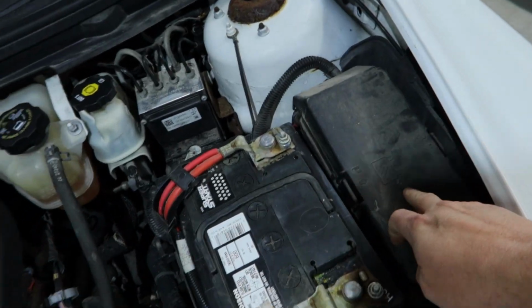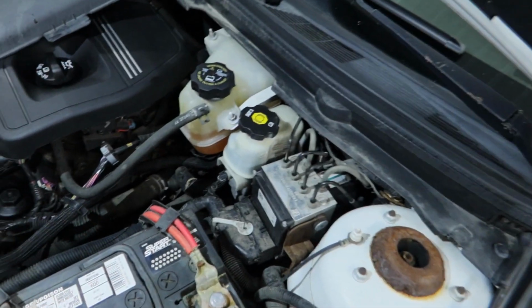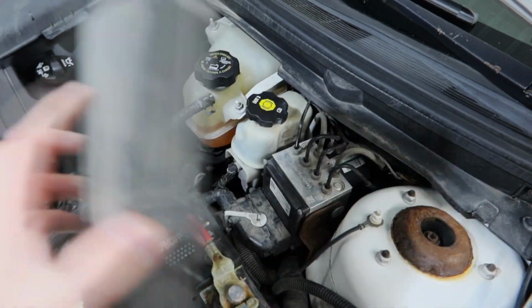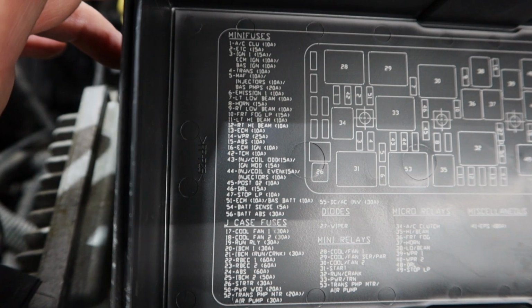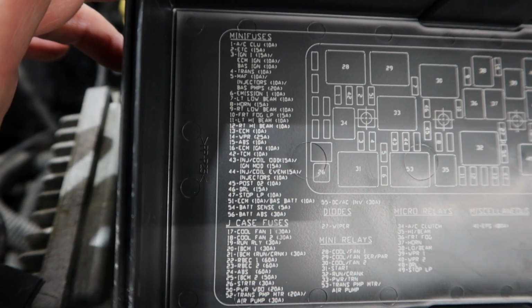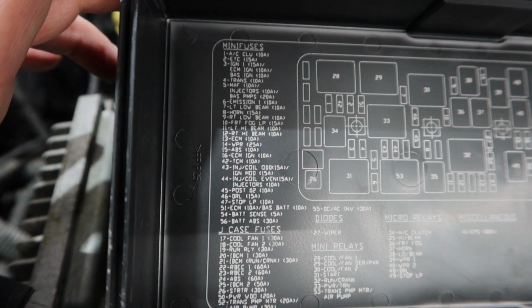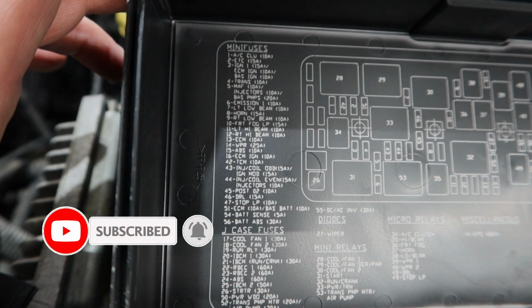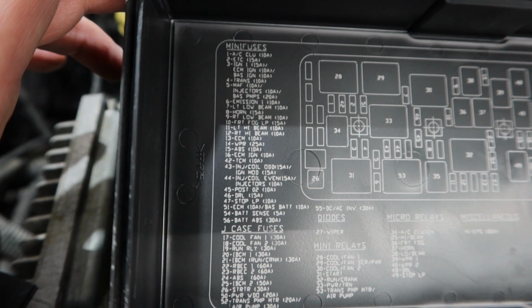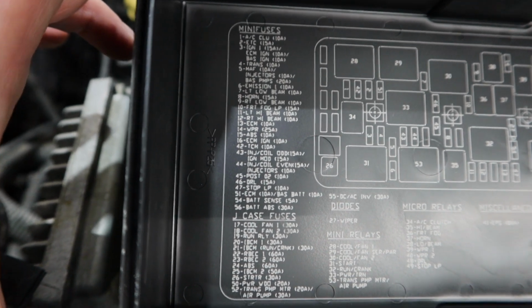So we do have a fuse box here. There's one in the trunk of the car, and then there's also one in the center console toward the front on the passenger side. So here we're going to see if any of these make any sense. We do have one that says MAF, mass airflow. Fuse number 6, emission 1. That looks potentially like one that we could check.